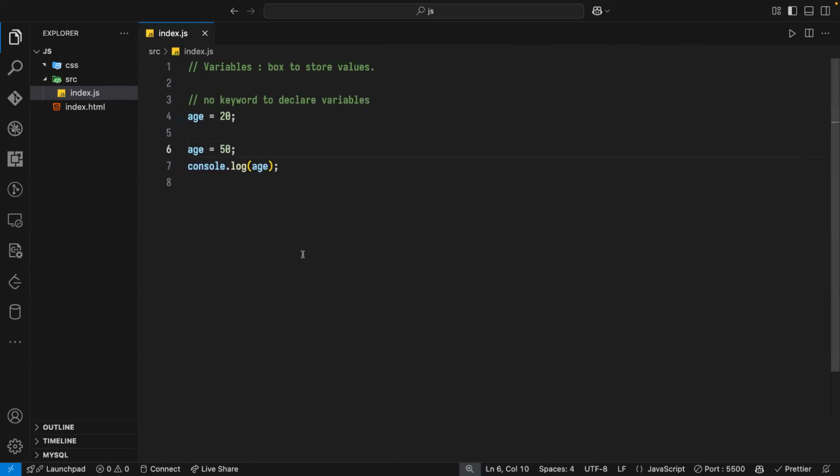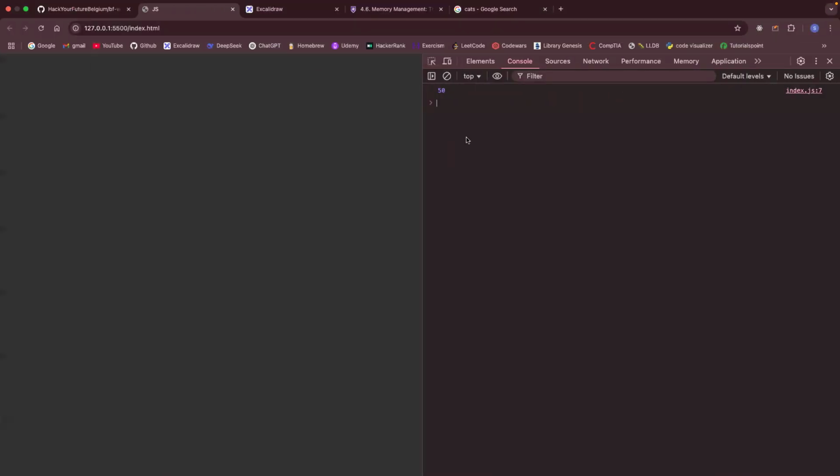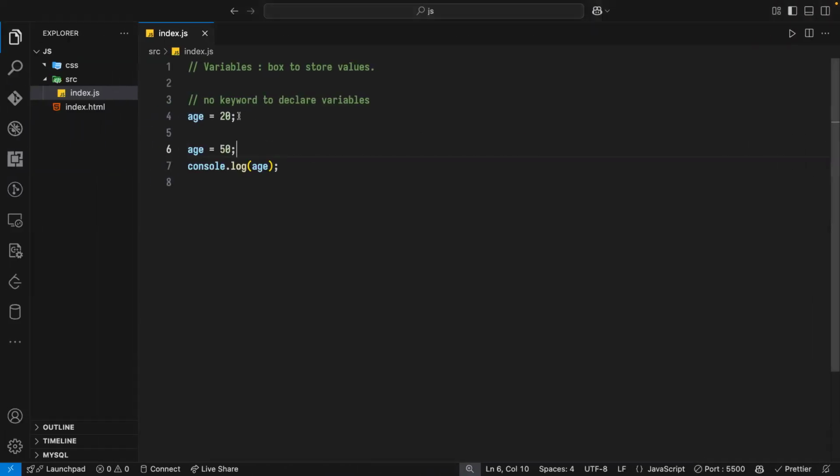What's the problem here? Because you try to apply a value, but the variable does not exist because it's not declared. But actually it is declared as a variable, because I don't have any error in my console. So because I don't have any errors, the variable is actually being created. The problem is not with the variable here. There is another problem. Let me show you what the problem is.